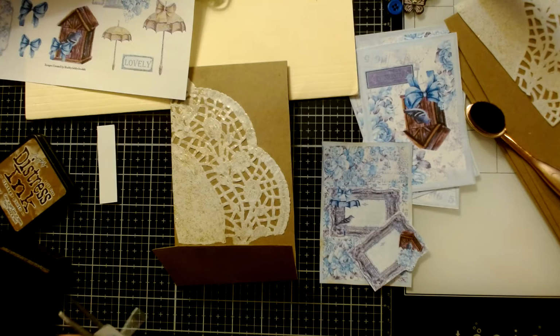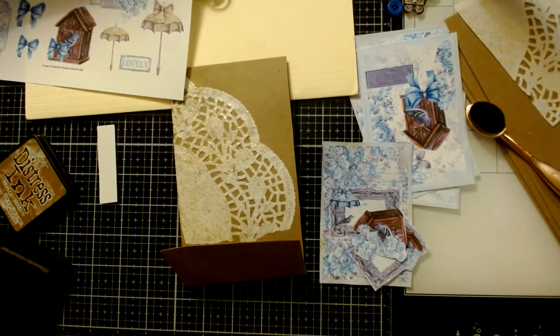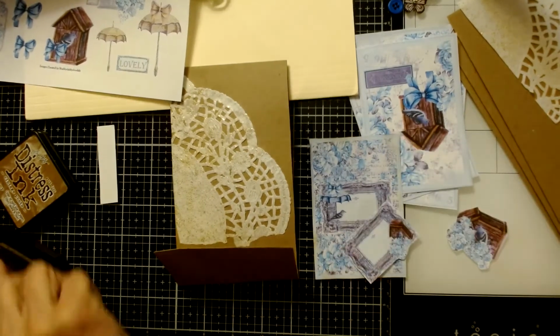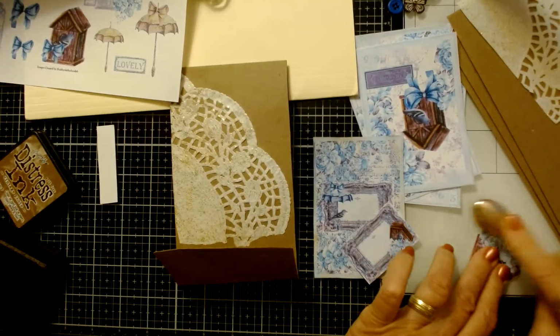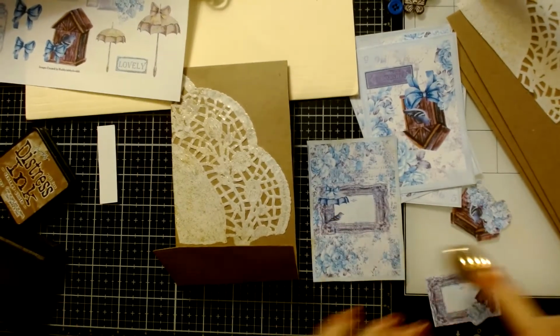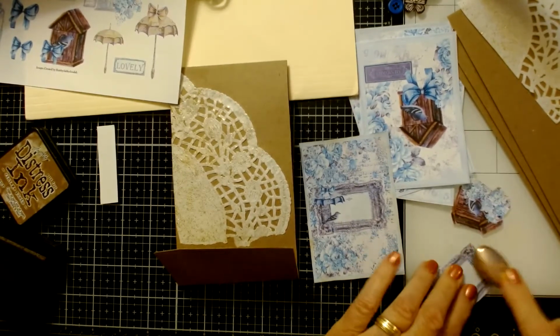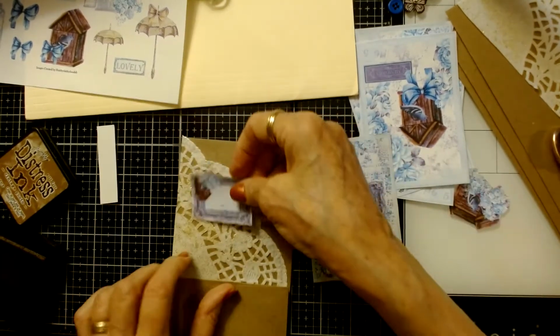Now this kit here, it's an older kit of Tina's. I believe, I don't know, maybe 8 or 9 months ago she put these in her shop, and I'm just using them now. So even though it's brand new to me, it's not one of her brand new kits. And I just thought it would look so pretty on the brown envelopes.